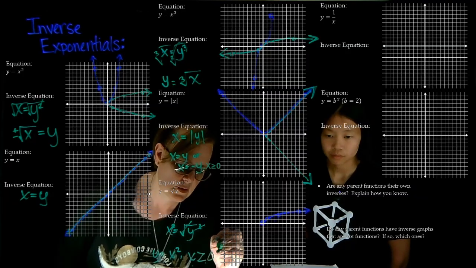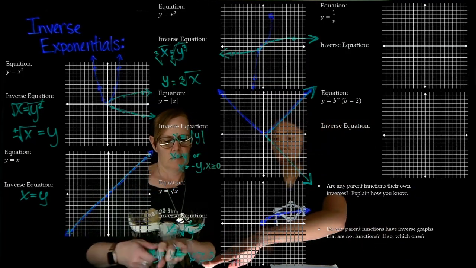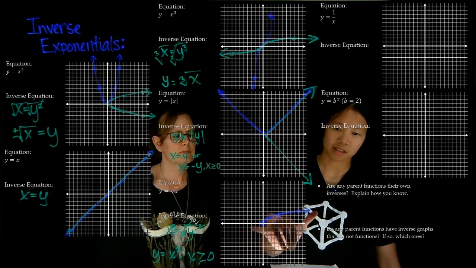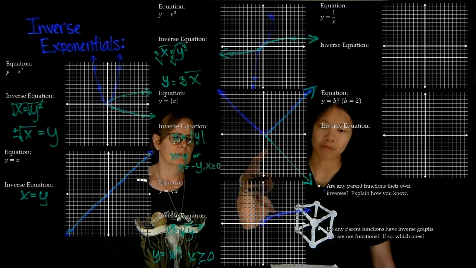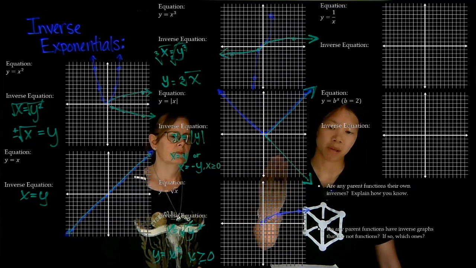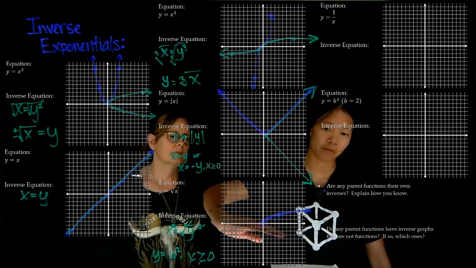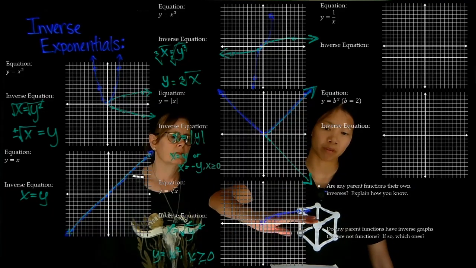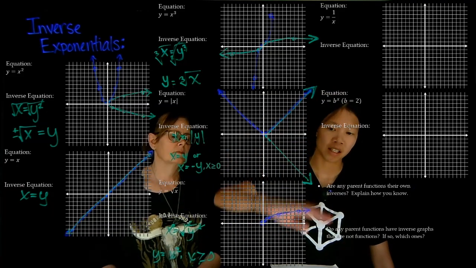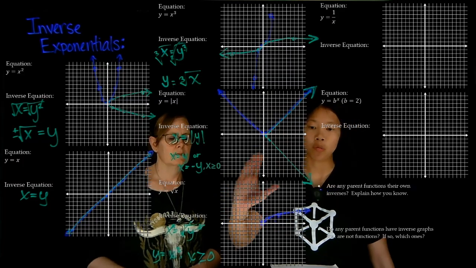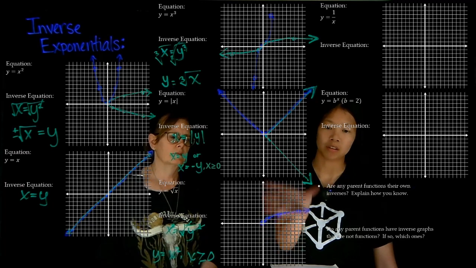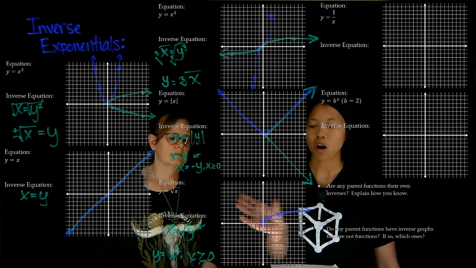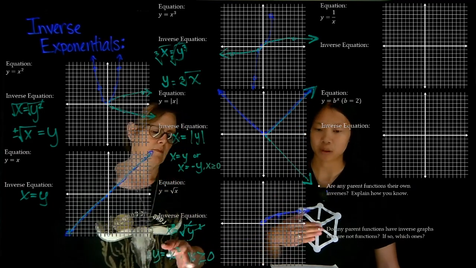equal to 0. And the reason why we restricted the domain here is because we can see that if I were to reflect this about y equals x, we're only going to have the half of the parabola, like Janice mentioned. And because the range of our original parent function is only from 0 on to infinity, that range now becomes our domain for the inverse. And so since our range is anything where x is greater than or equal to 0, now that becomes our domain for the inverse. So that's why x has to be greater than or equal to 0.